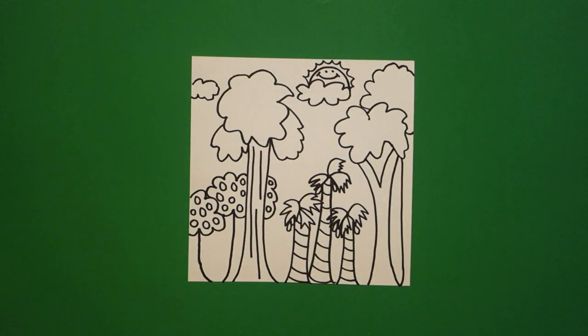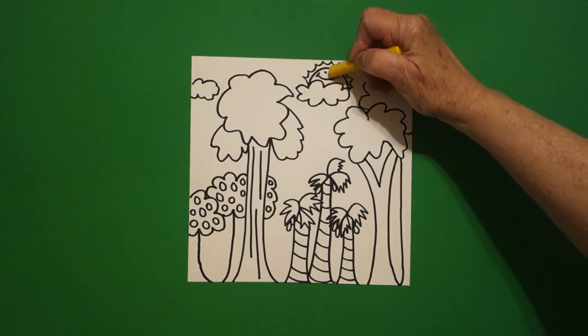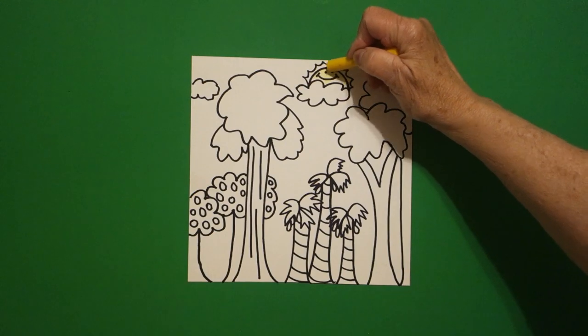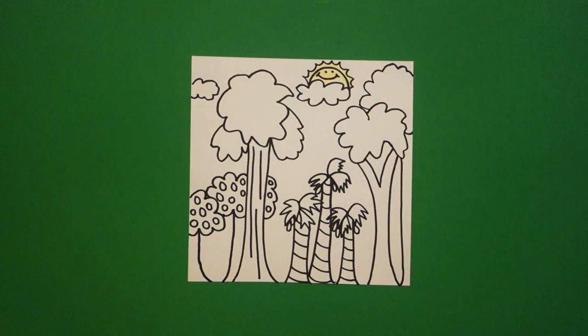Let's see how we're going to color this in. Okay, the easiest thing to start with is my yellow for my sun, so I'm just going to color that in real quick. And then I always tell everybody, go through your crayons and find as many of the greens and as many of the different browns as you have, and let's just use all of them.